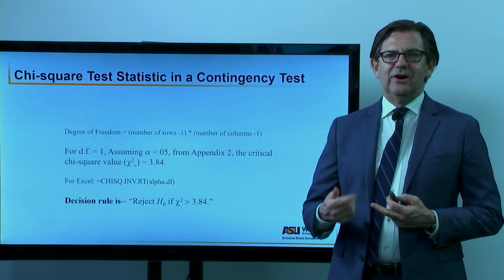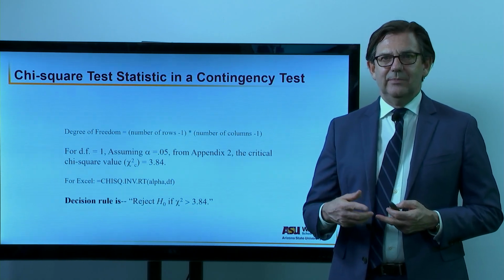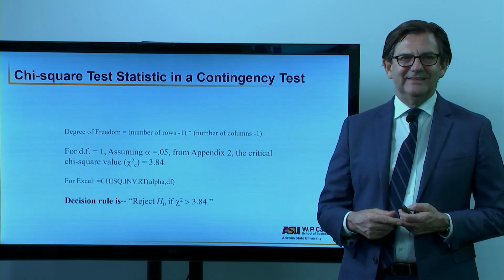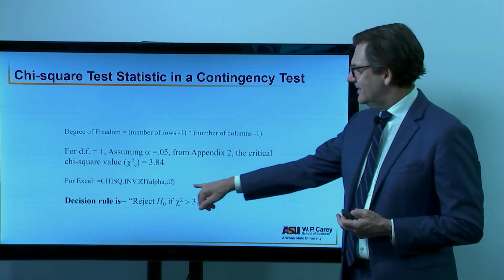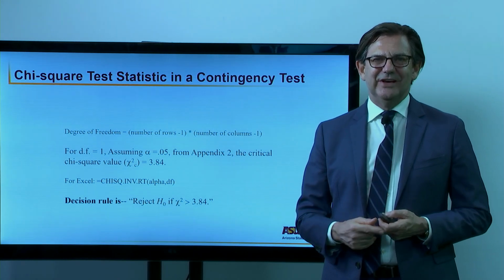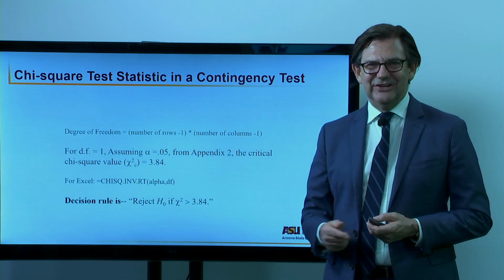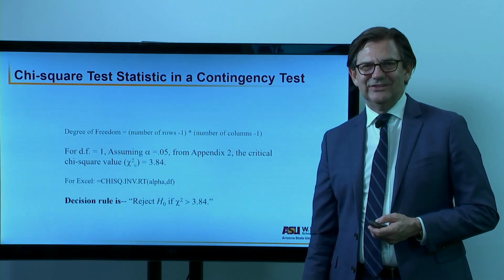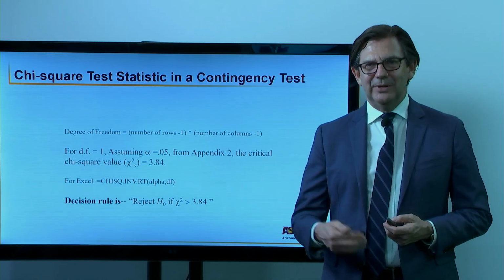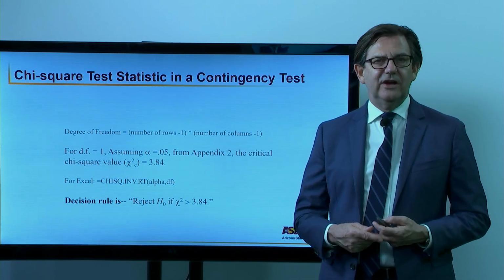Now, assuming that you want to be 95% sure, you take the alpha of 0.05. Make sure that you've got a chi-square statistics sheet somewhere. I've also provided a formula that you can use in Excel. If you look at your slide pack, you'll be able to do that. That's probably an even easier way than finding your cheat sheet. So the decision rule is to reject the null if my observed empirical chi-square is larger than 3.84. That was the number that we found in our calculation here.